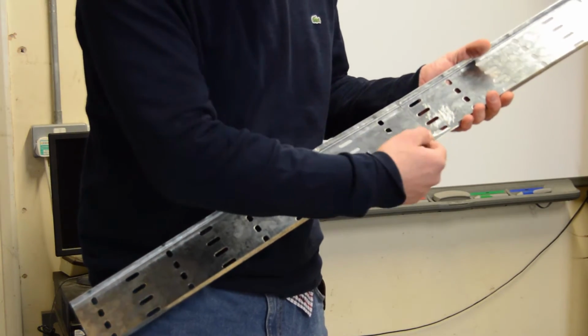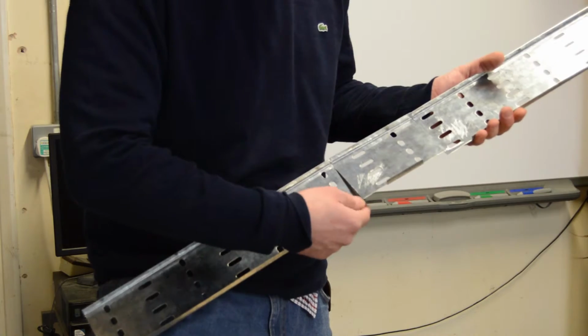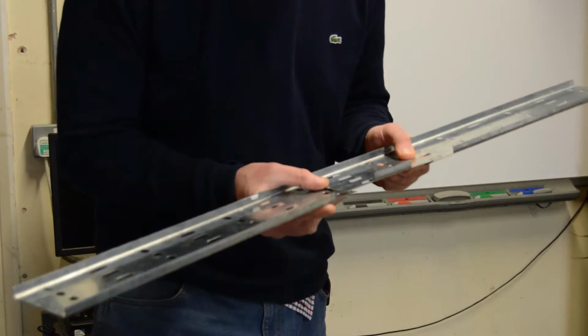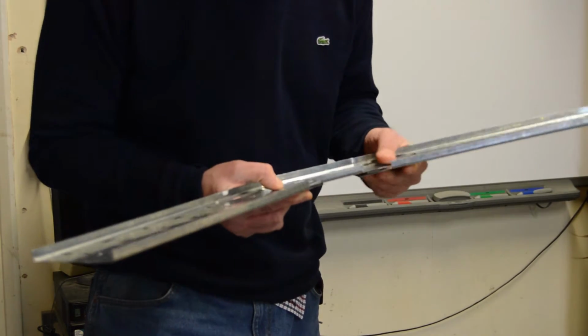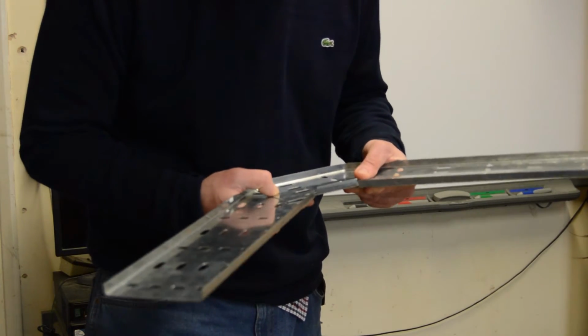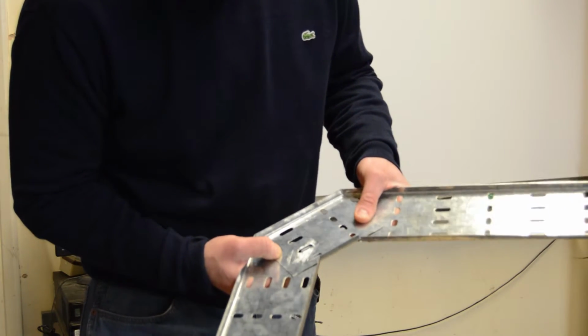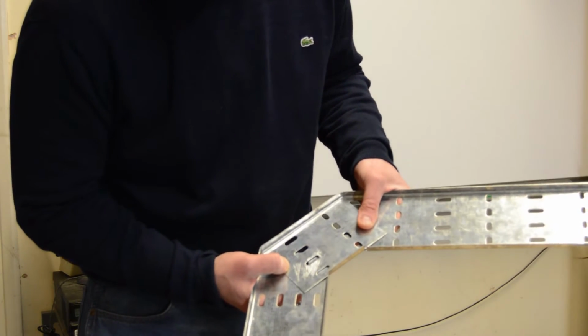We also need to make sure we've filed it all so it's nice and smooth, so we can run our finger down it. And the next stage is bringing our two bits together, or all our bits together, to form our 90-degree bend, so it looks something like that. And we're going to fix this together using M6 roofers.